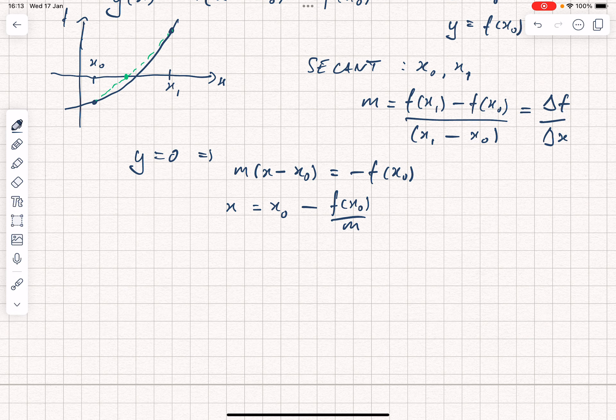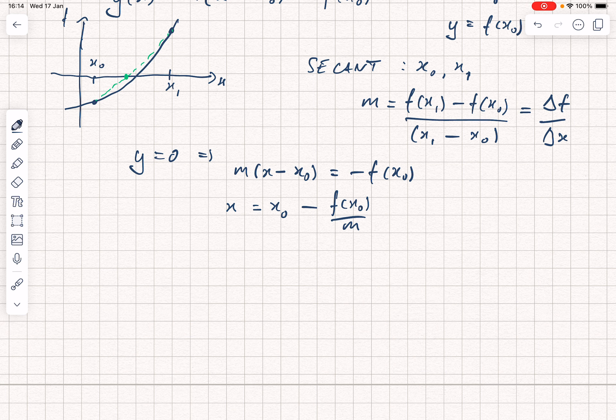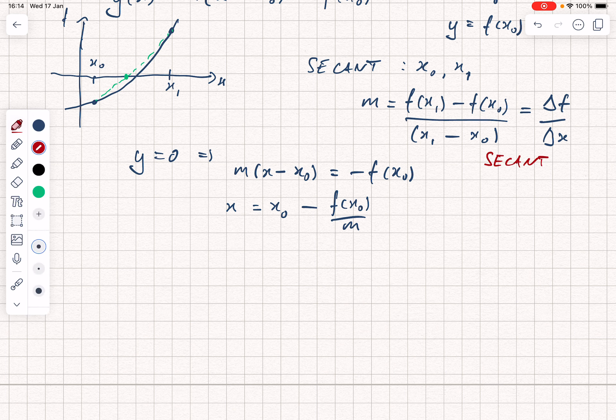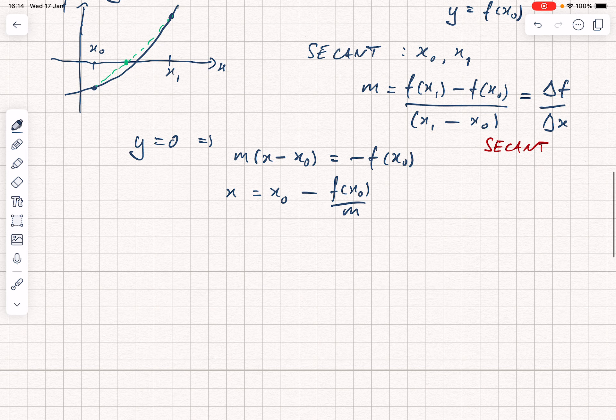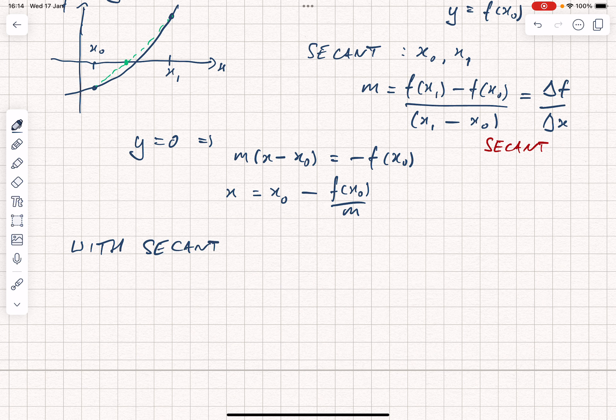That's the general formula for both the secant method and the Newton-Raphson method. In the secant method, as I've shown you, we are writing the gradient here and we need two points. Notice that, importantly, with the secant, we cannot guarantee that we bracket the root. We do not maintain the bracketing.